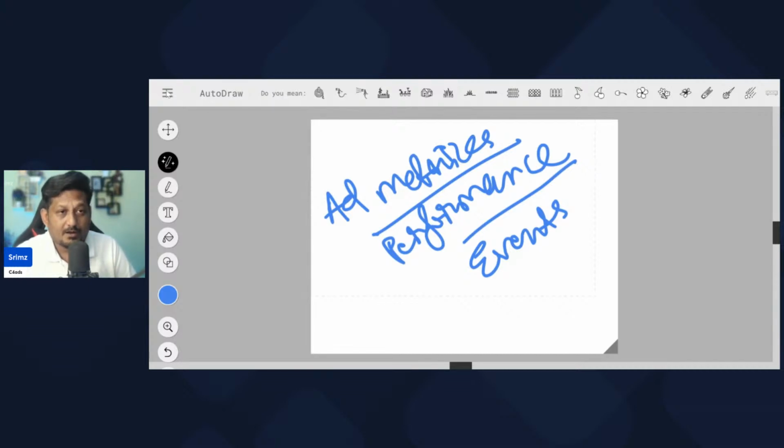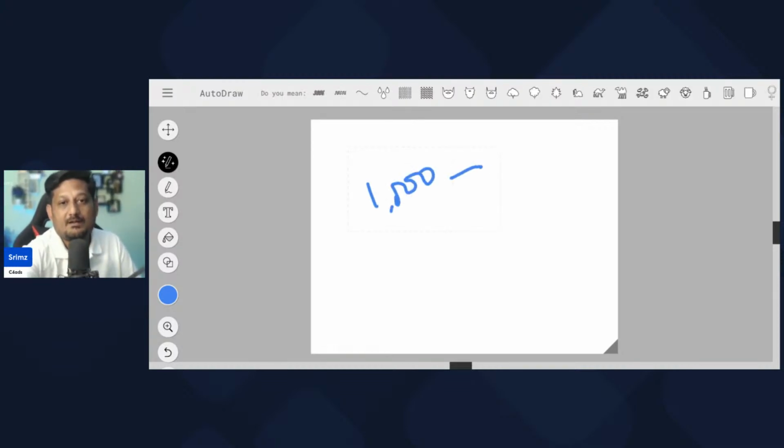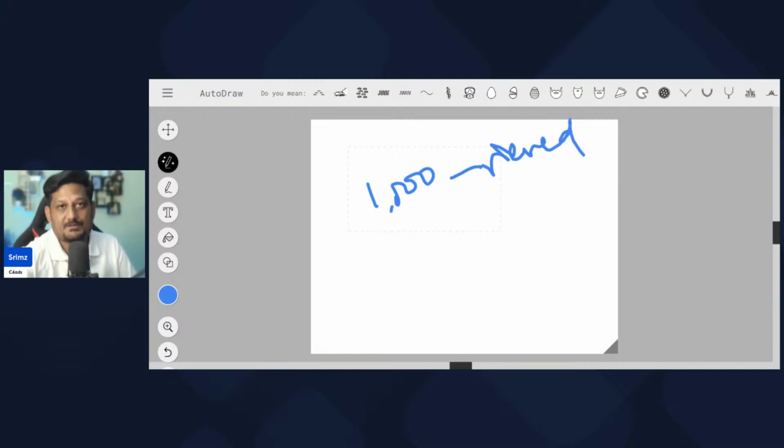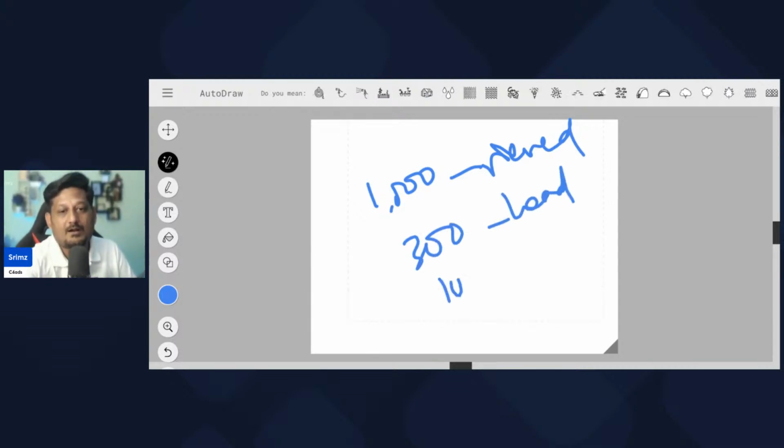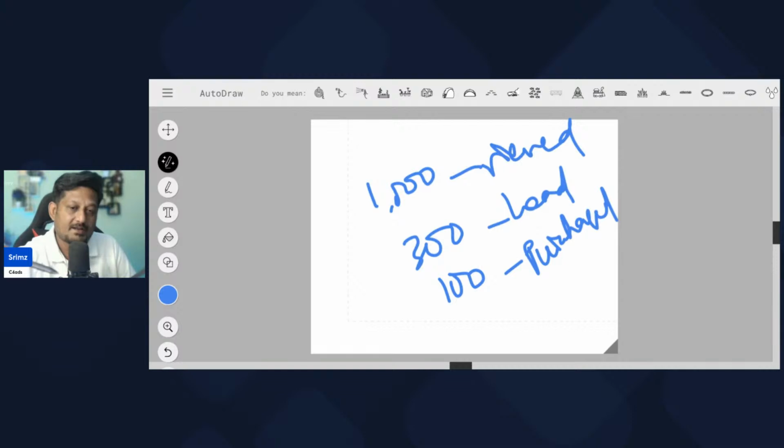Okay, for example, how do you measure the performance of your advertisement? Let's say you tracked through the pixels that 1000 people viewed your page, your landing page or your payment page, and 300 out of them became your lead, or 100 out of them purchased your program of 99 rupees, your workshop or something of 99 rupees.